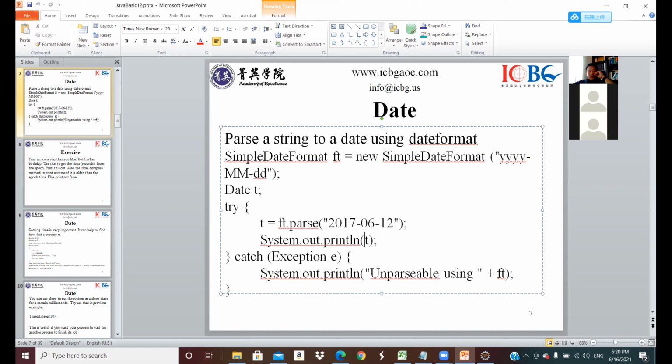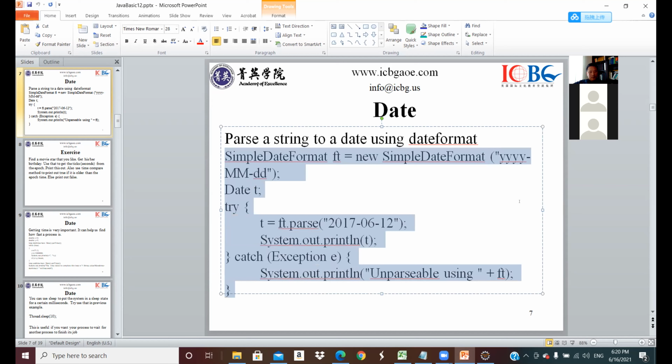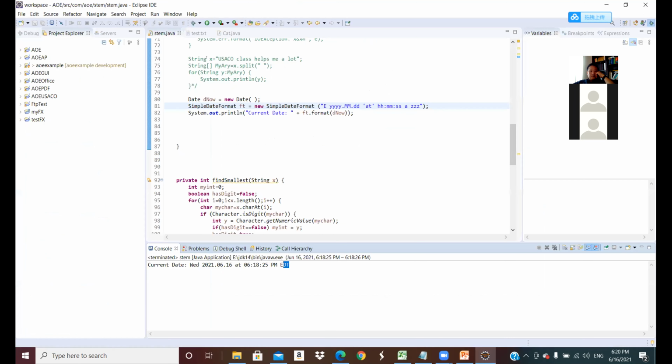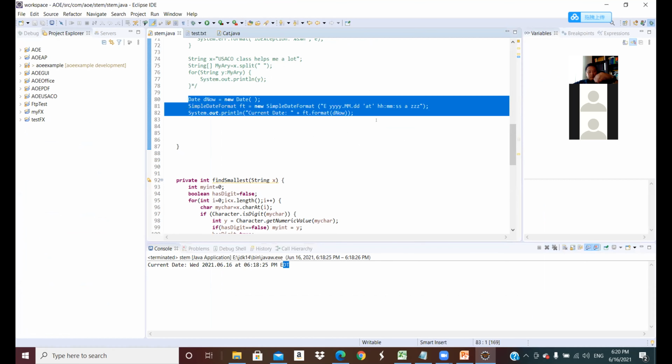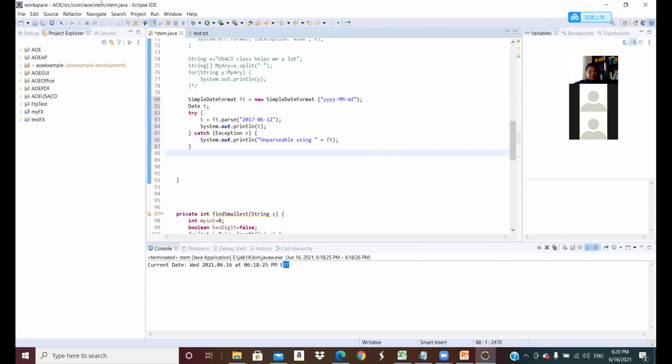All right. So let me give you this code and I want you to run it as well. Let me save it. And then I run it.